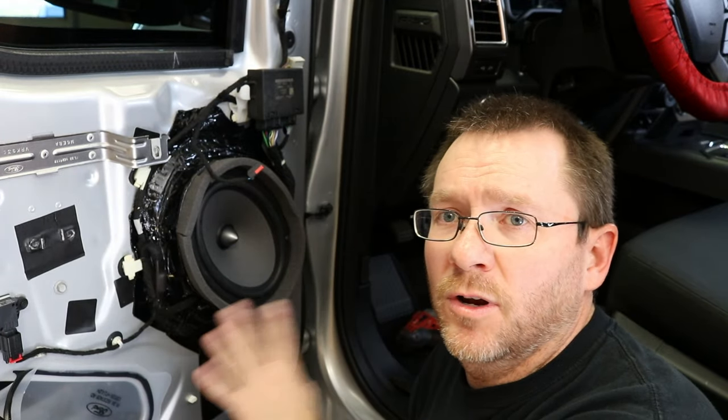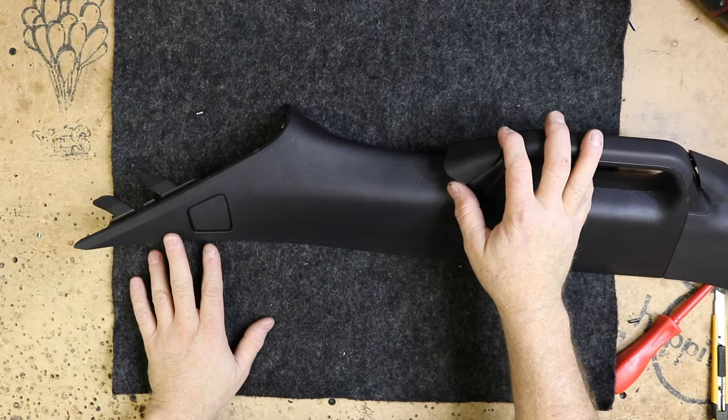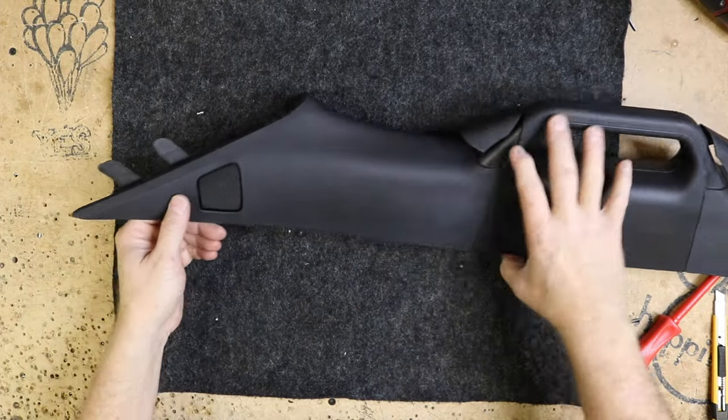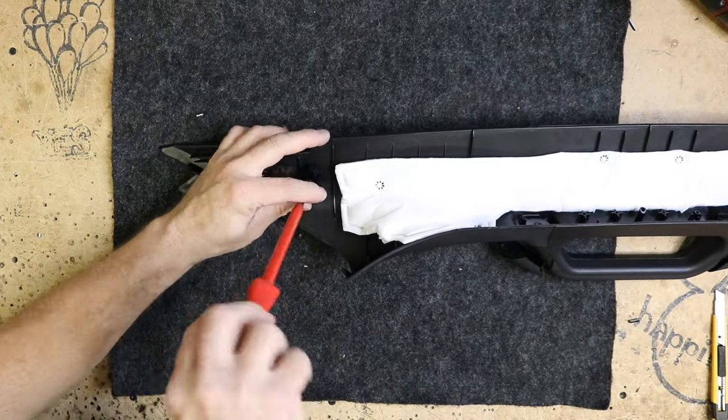So we're done with this. We're going to go ahead and put the door panel back on, start on the A-pillar. So we have the driver's side A-pillar here. Here's where the little factory tweeter goes. It's got a two-screw mount, so let's go ahead and get it out.